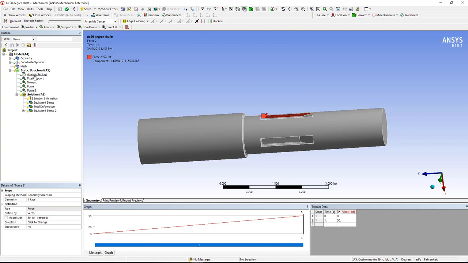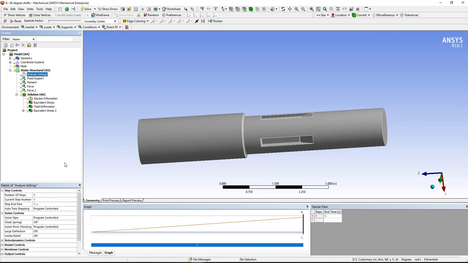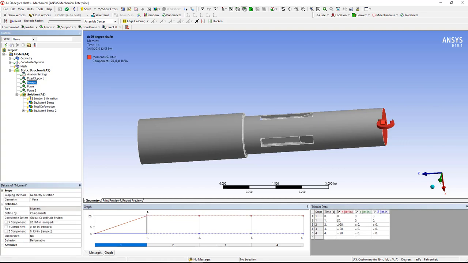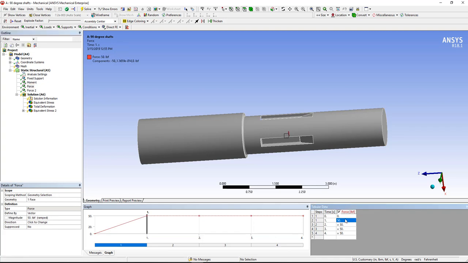Right now, one of the things I could do if I want to look at some different values of this, maybe I'm going to define 4 analysis steps, and now I can come back in with the moment, and I can have that moment be 0 in the first one, and then 25, 50, and then we can take our forces.